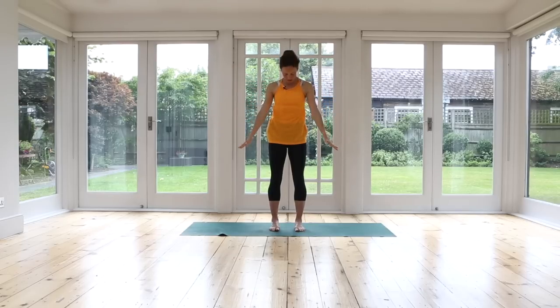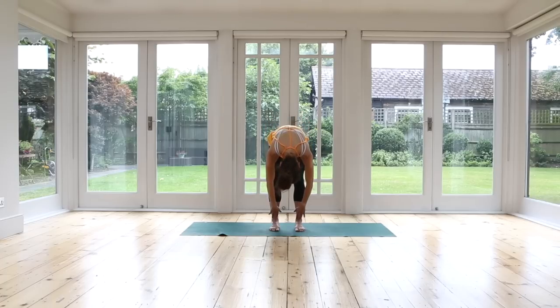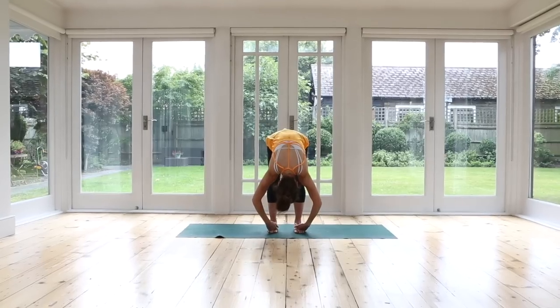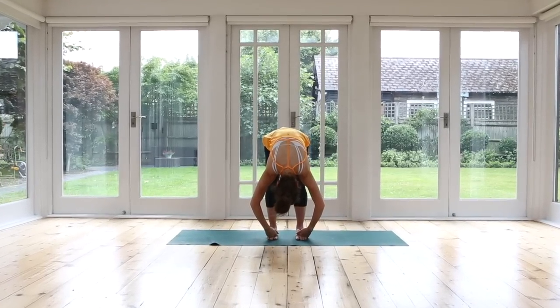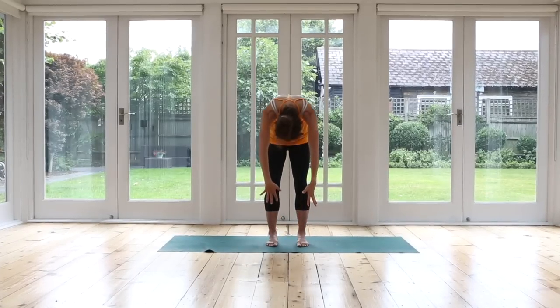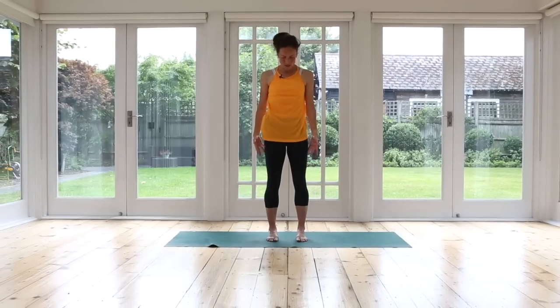Inhale, stretch your arms out wide. Exhale, arms down, head nods forwards, rolling forwards. Stop wherever you feel you need to stop. Peeling all the way down. Try and relax your head, your arms, your shoulders. Inhale. Exhale, roll yourself back up. Use your tummy muscles, draw them in and up to help you stand back nice and tall.